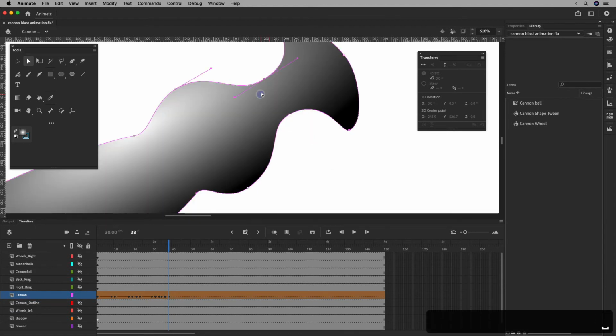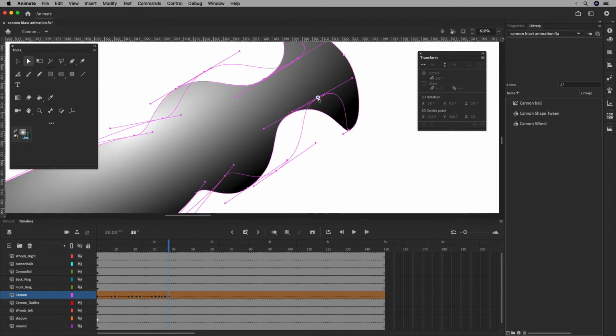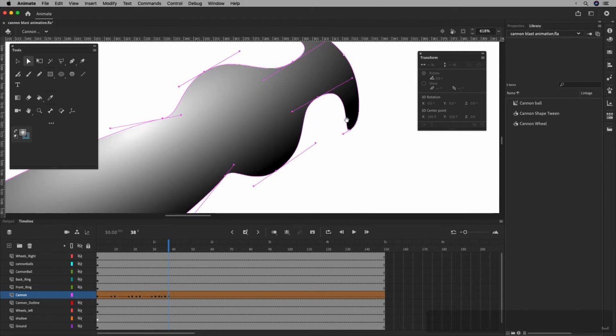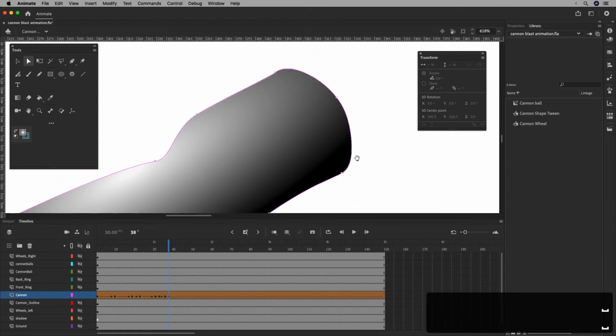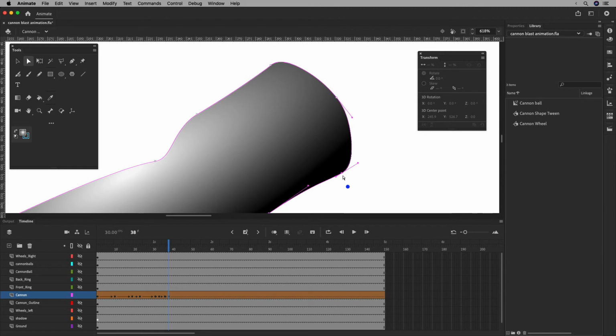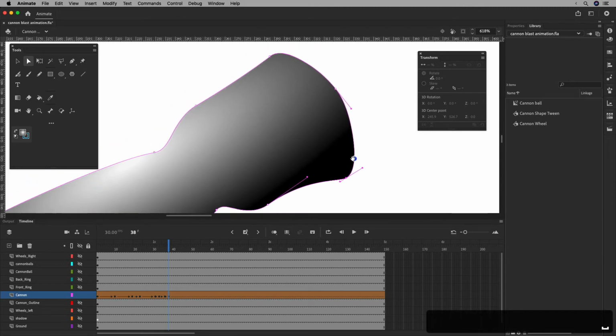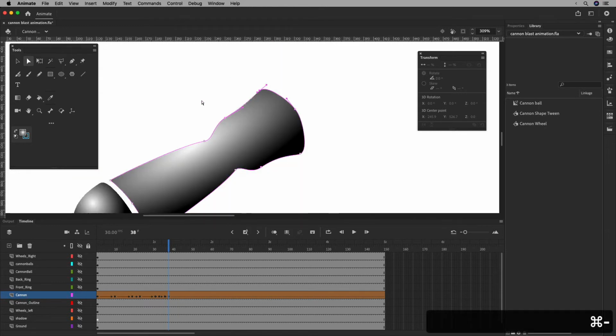Again, I can modify this however I want to and see what it's going from shape to shape, but again, try to use as few points as possible to make this work. And then I'm going to take these, and I think I'm going to get rid of them. I think it'll make it look like it's the last stage of the cannon firing it out. Or I could grab these and go out with them just a little bit. Right? Take that one out just a little bit more. And now let's go out.